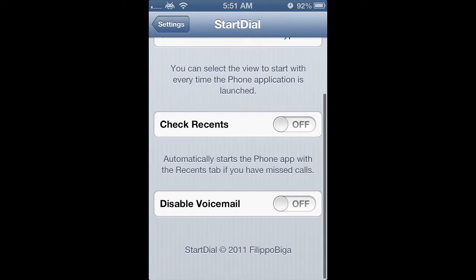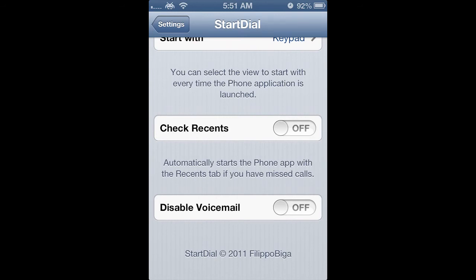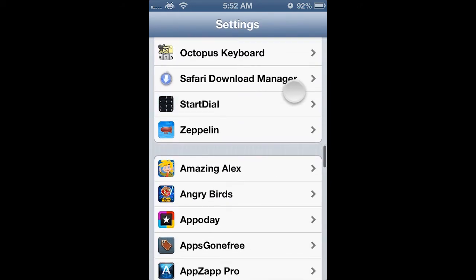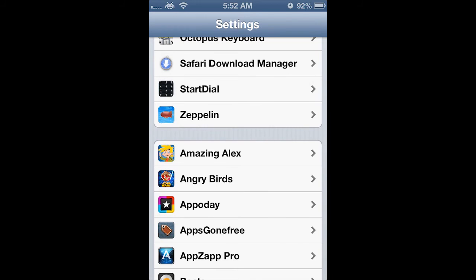It's enabled. You can check recents. Automatically start the phone app with the recents tab if you've missed a call. That can be kind of useful if you don't want to have to hit over on recents. Again, I don't use my phone all that often. I tend to taxi in and out of work, so I usually use it to call a taxi to come home, if at all. So it's pretty much the only time I really need it. I hardly have any friends that use phones nowadays, so I don't have too many missed calls.